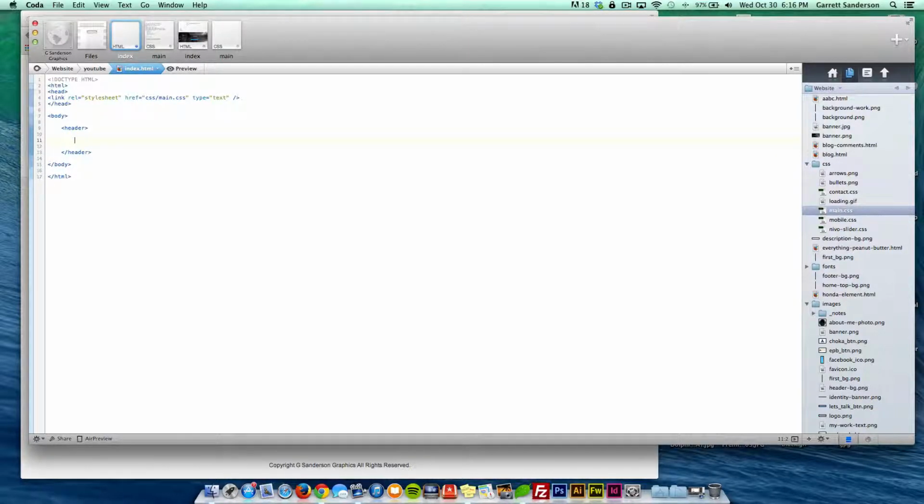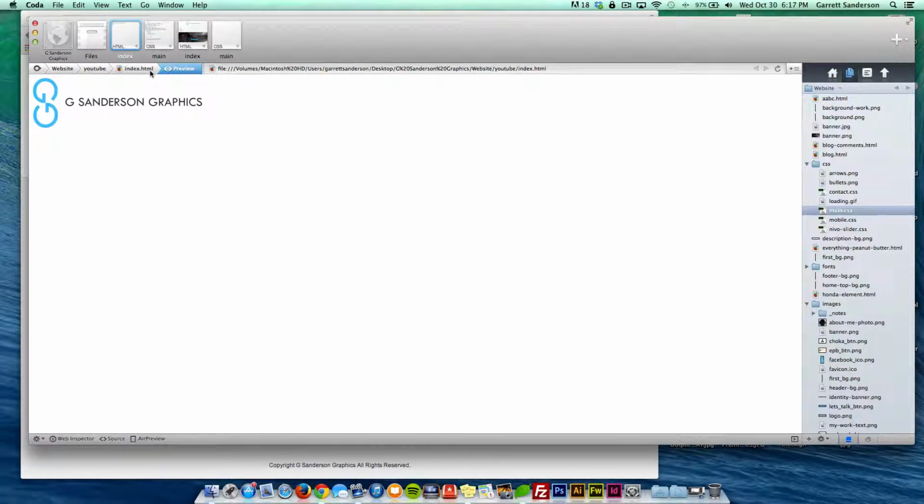And I'm going to start with putting in the logo, image, source. Oops, no spell check. No one wants to spell check a logo. Alright, and then my logo's out of this folder in images, wherever your logo is, and it's logo.png. So there's that. Now if we look here, it should pop up. Voila, there it is. Great. But as you can see, it's off to the side and it's not centered within the document.